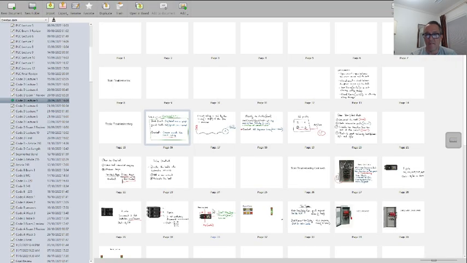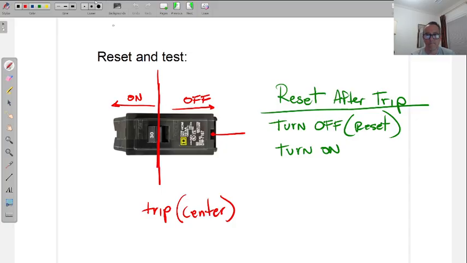But it comes off of knowing how to reset. And again, the reset is after the breaker has tripped. So again, the breaker trips in the center, handle all the way out, and then back forward. And that's it for breakers. We're going to do fuses next, but there's no more on single pole, 2-pole, 3-pole breakers. When it trips, the handle's going to be in the center. To reset, you got to turn it all the way off and then back on.